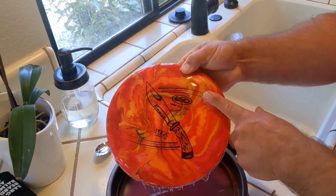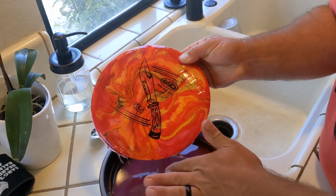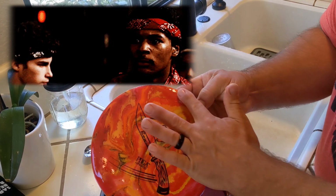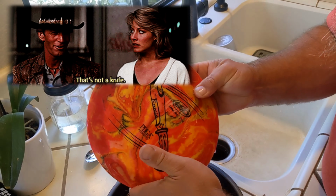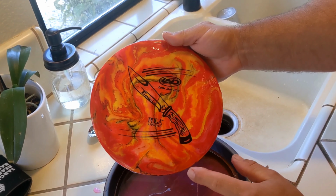You can see. I feel like they use this knife in Crocodile Dundee. Ooh, that's not a knife. That's a knife. Yeah. It's not a knife. This is a knife. Kind of cool, huh? Right?